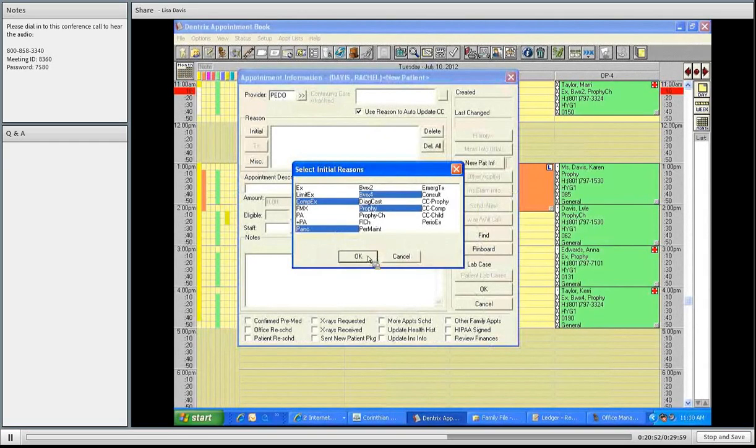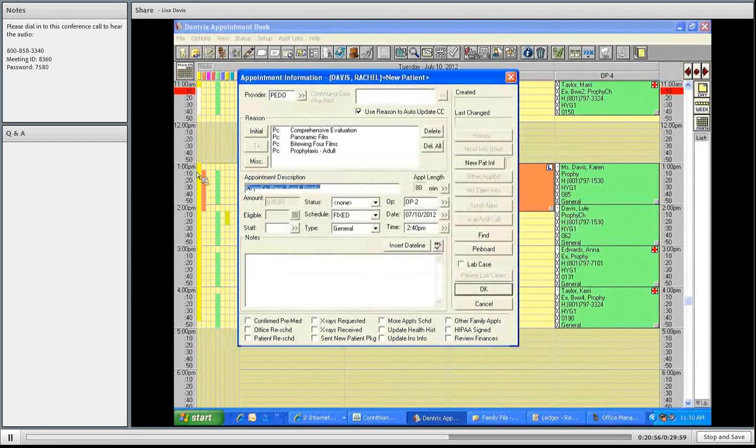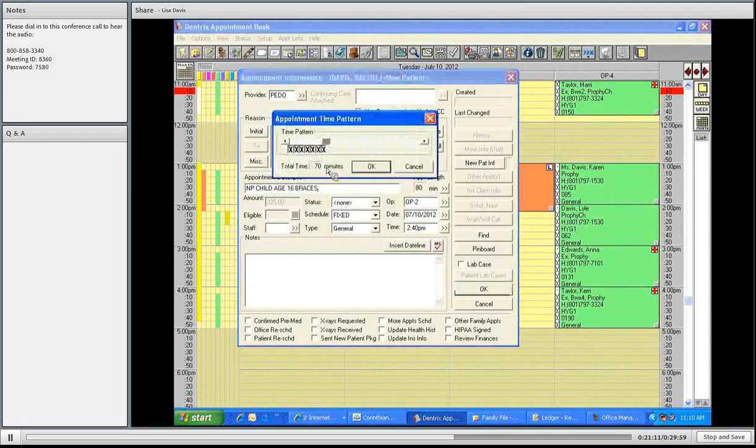Appointment length time. I am going to make this a little longer because of the braces. First is an assistant time. We're going to use all of this for provider and empty chair at the end because these are checkups. By the way, I'm just clicking the box and I get 3 choices.